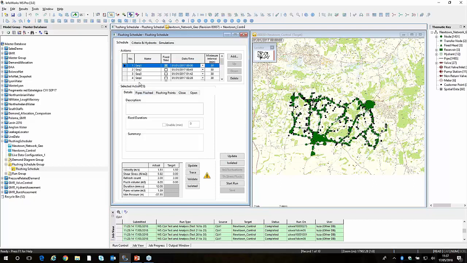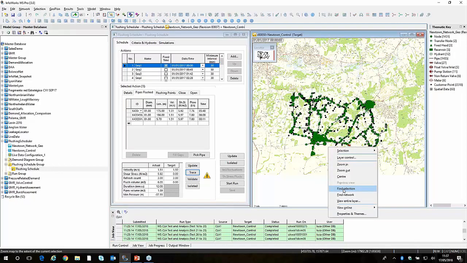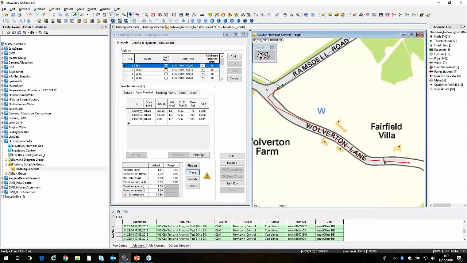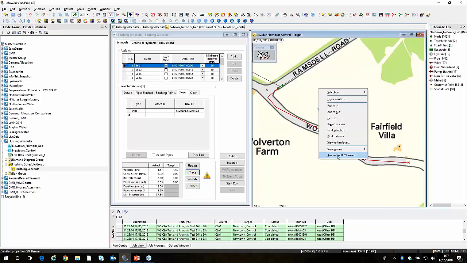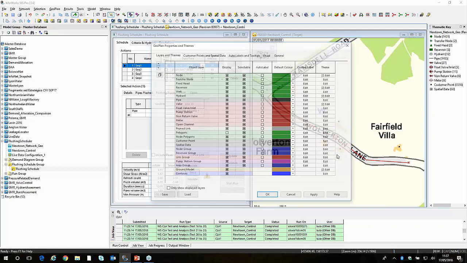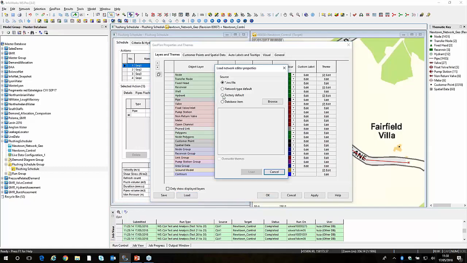So you can see here that I have defined sequence 1, where I'm actually going to flush this pipe that I can trace, and I can zoom into the selection. So we are starting by flushing these pipes. I have this flushing point, and I actually close this pipe. So we have the ability to show closed and open pipes and valves inside WS Pro. This is something that is coming out with version 3. So if you're using 2.5, this won't be available, but again, 3 is going to be released very soon.